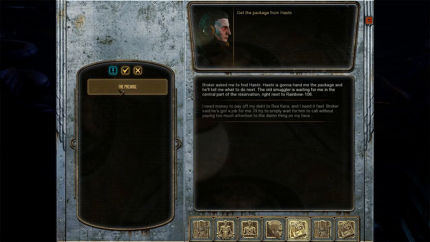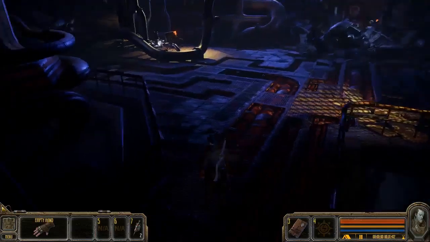Whoa. Okay, the package. What is this then? This is cancel, this is accept, right? This information. Okay, broker asked me to find Hester. Hester is gonna hand me the package and he'll tell me what to do next. The old smuggler is waiting for me in the central part of the reservation, right next to Rainbow 106. Right, and then we have, I need money to pay off my debt to Baykera, and I need a fast broker said he had to cut a job for me. I'm guessing these two then are related, and this was the first part, and I'm gonna get some money by doing this.